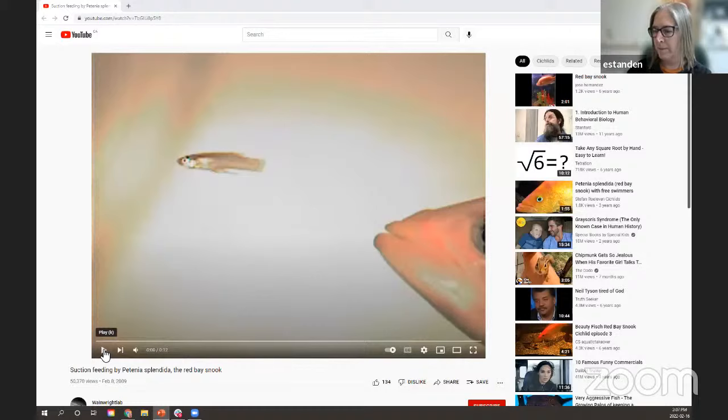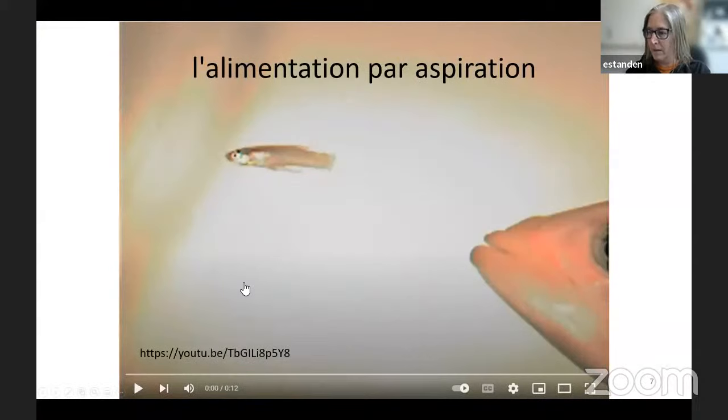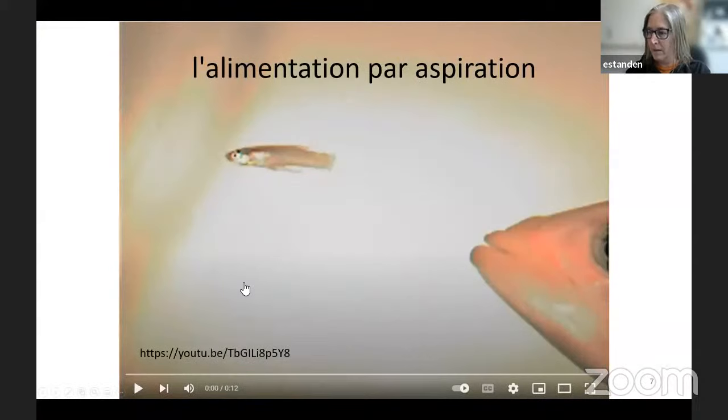As you see the fish approach, it has an incredible capacity to open its full jaws. That creates a huge volume inside its mouth and it sucks the water and the prey in — a very effective way of feeding. Just before the placoderms is where the jaws arrived. With the advent of jaws comes this ability to diversify — you can see jaws appear and all of this diversification stems from there. The point I want to get across is that it's super interesting to think about what evolutionary steps — what characters — arrive that allow a group of animals to speciate and diversify.